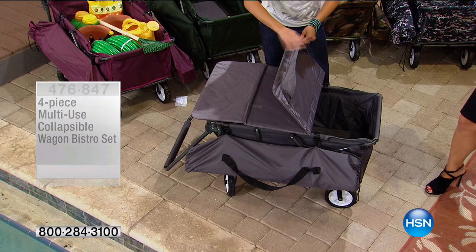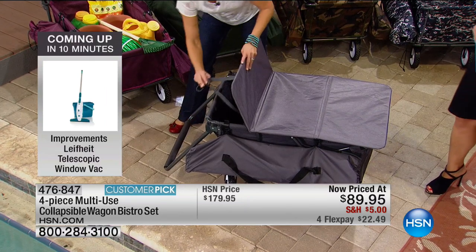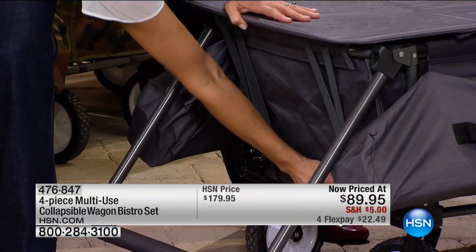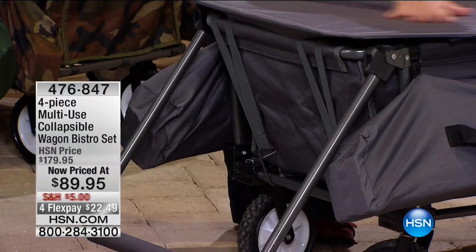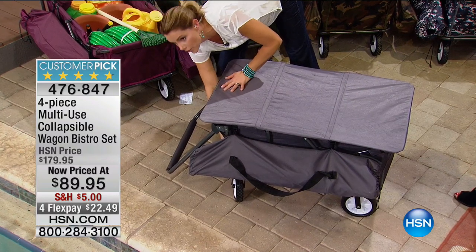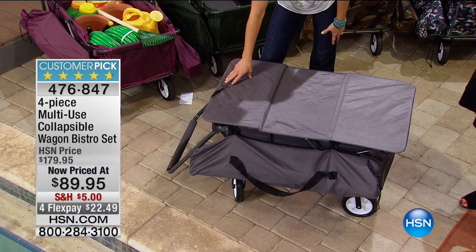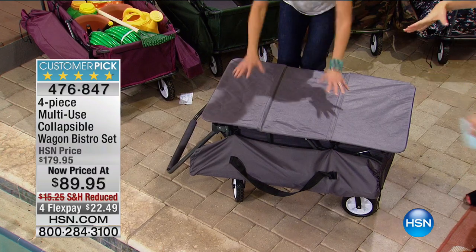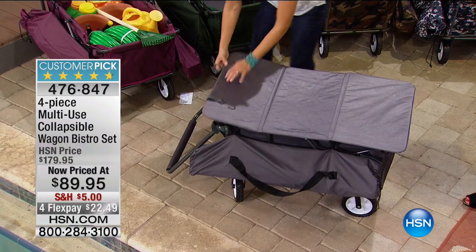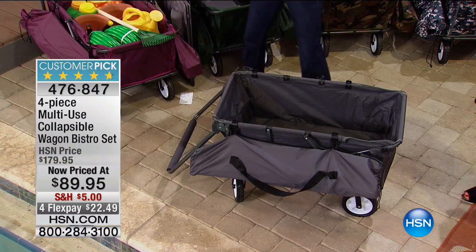We've got this great loop here — we loop it onto one side, and over here we have these great elastic straps that loop down underneath. We've got this great steel frame that's super durable, and now we have a tabletop that is completely useful. For those of you who've been to the beach, the worst creatures are the seagulls — you can't even walk away from your stuff without worrying. Look what we have now to keep them out. And you can even keep out your kids — no more snacks, go play! You can keep everything in or out.